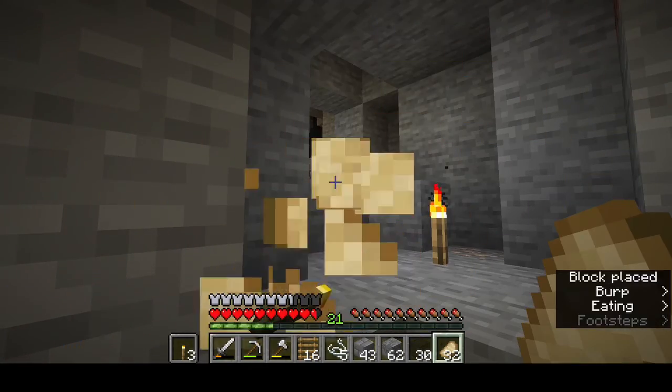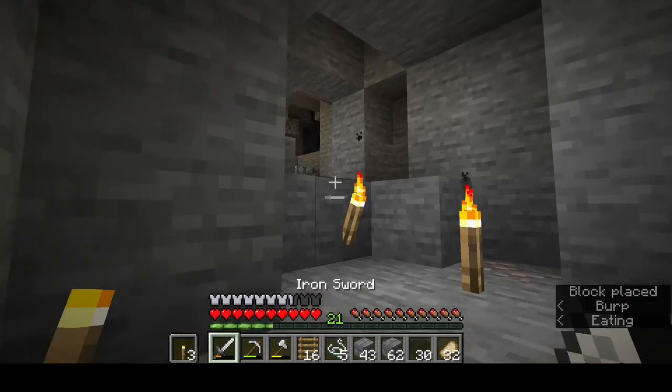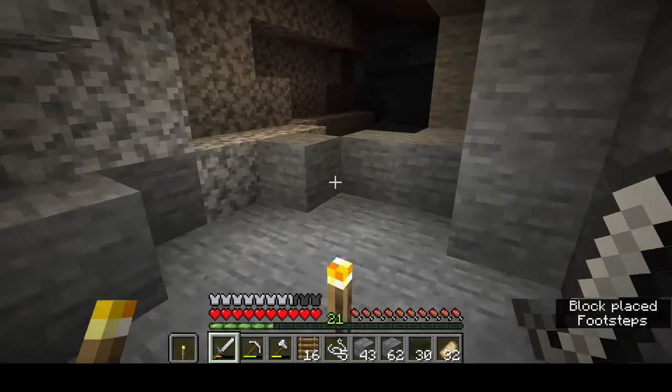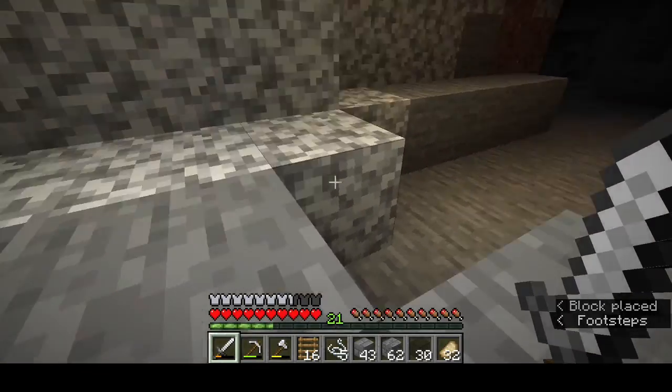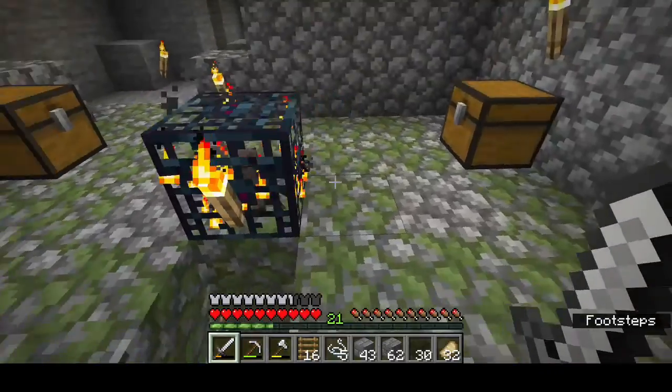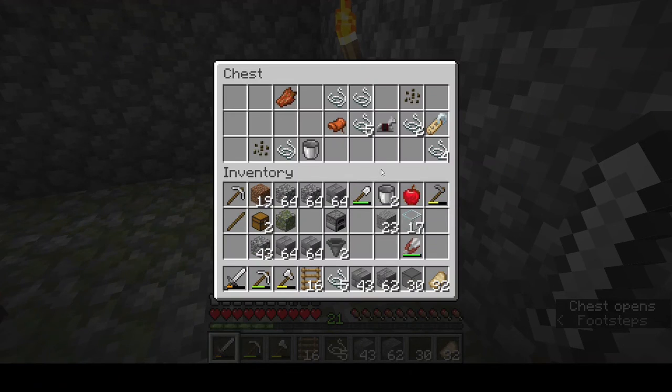Oh, this is just going to make it even more annoying, though, because now I have to set up... Now I'm going to want to set up two spawners. And I might be able to... Dude, they're so close. I should be able to activate both of them at once, but... But, I mean, come on. Really?